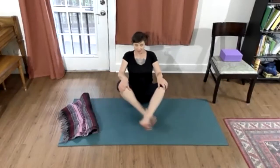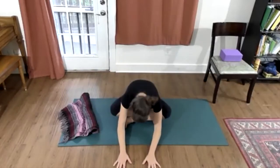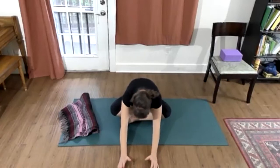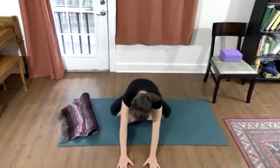Cross your left ankle on top of your right. And exhale, fold over, crossed shins. Tilting the front of your pelvis towards the floor best you can.